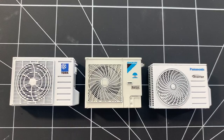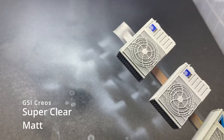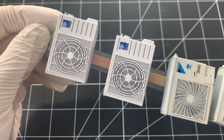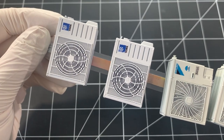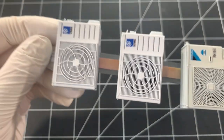After all of the decals have dried, I seal them in using a flat clear coat by Mr. Hobby. This will help protect the decals during the weathering phase. If you're only looking to make brand new, pristine AC units, then you can stop here. But for me, I'm looking to add some dirt, grime, and rust to these.